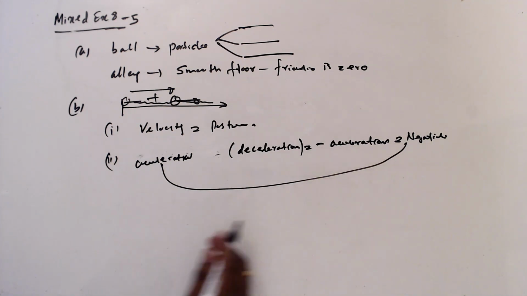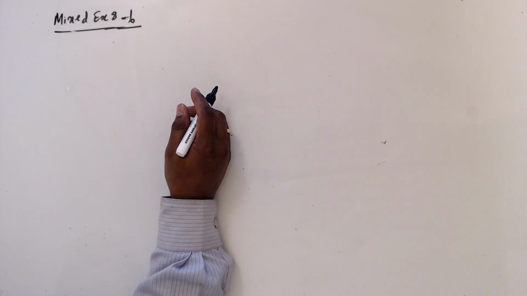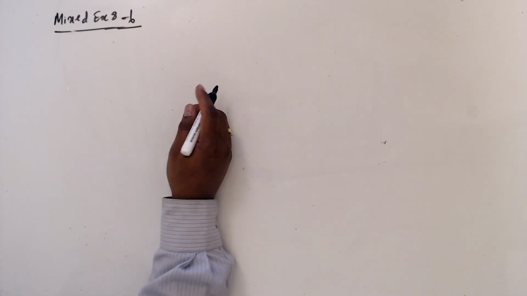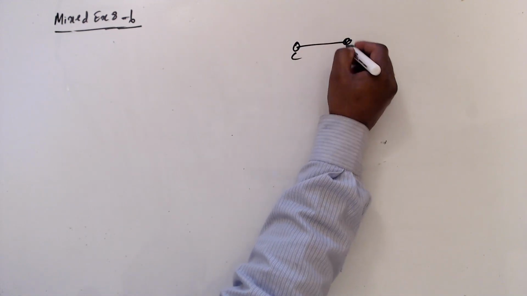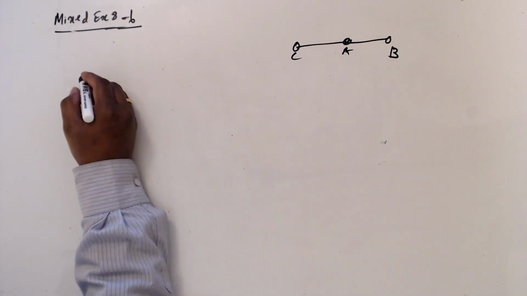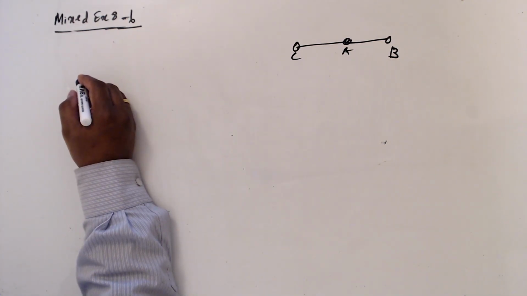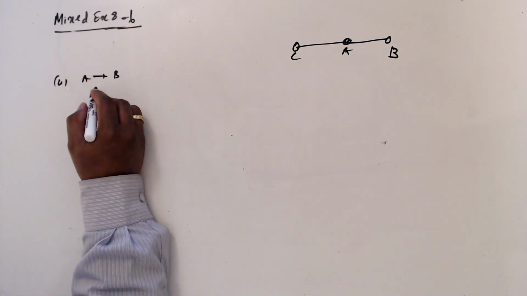Is negative. A train engine number 6 pulling trucks starts at station A, then travels in a straight line to B, and then moves from B to C, so basically A, B, C. What is the sign of the velocity and displacement on the journey? So there are two things. A to B, the velocity.